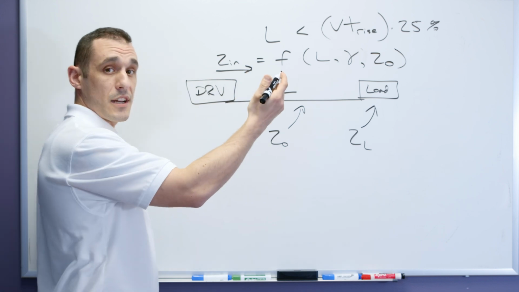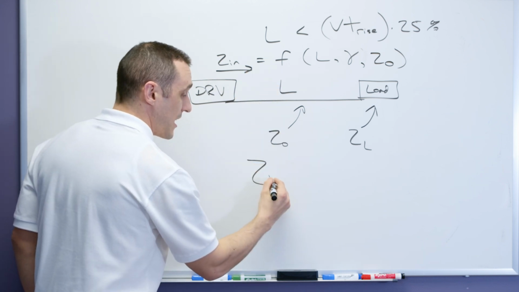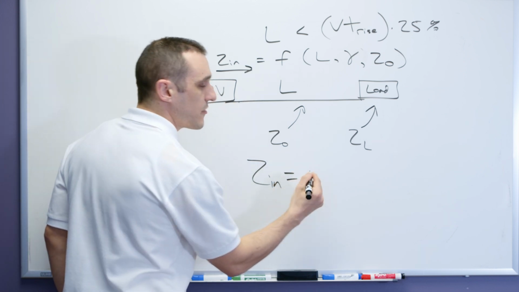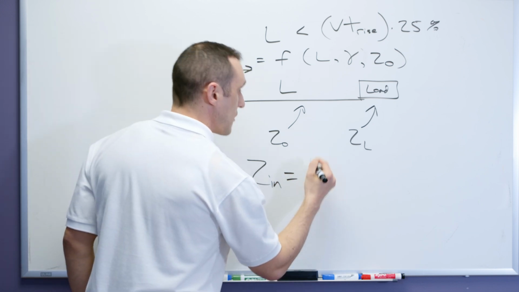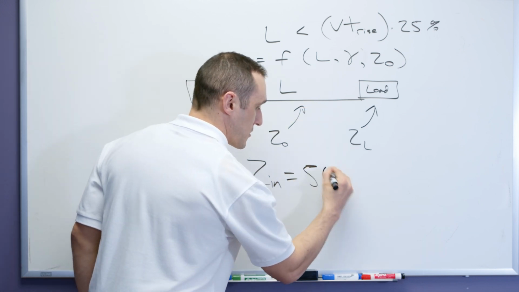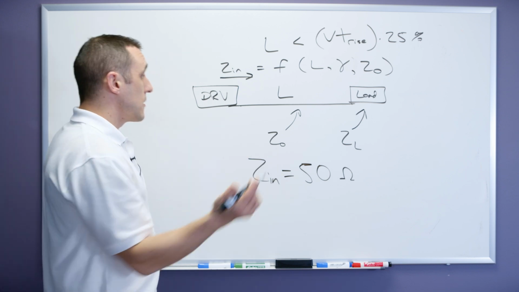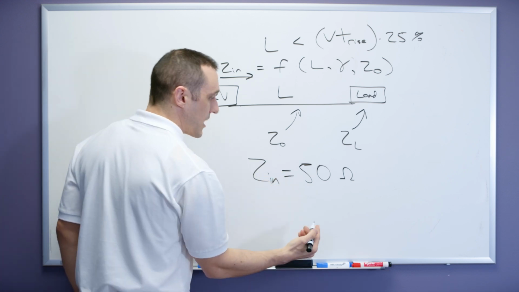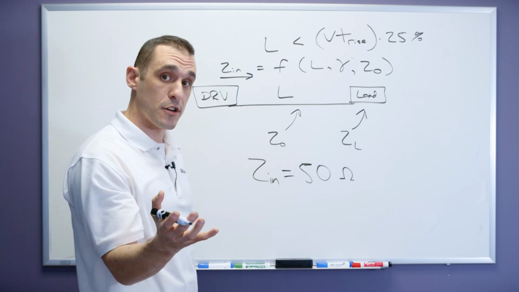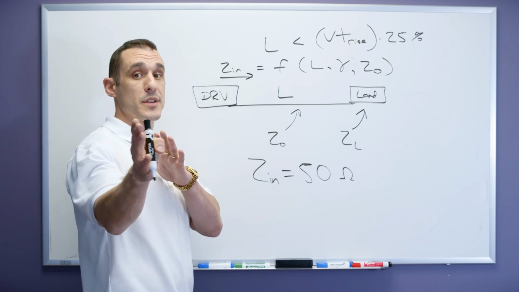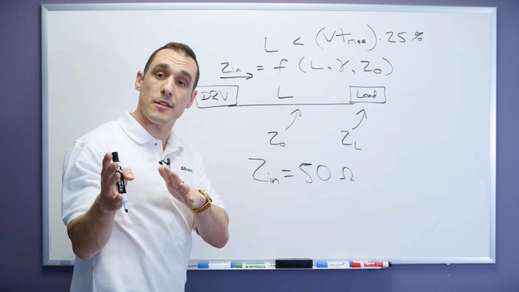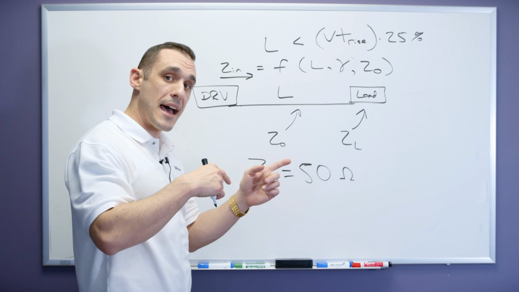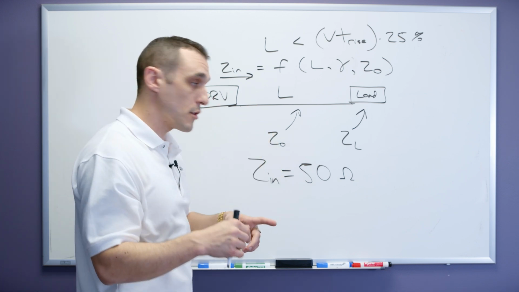Generally, when we design this interconnect, we're trying to hit a target of input impedance at this point where we inject the signal into the line to be some fixed value. For most interfaces, for a single-ended line, it's 50 ohms. For a differential line, this value for the input impedance might also be 50 ohms, but in this case, we're looking at the odd mode impedance and not the characteristic impedance. So remember, odd mode impedance in a differential pair and characteristic impedance of a single line are not always the same thing. We have some other videos talking about that. I'll link to those in the description. Go check those out.